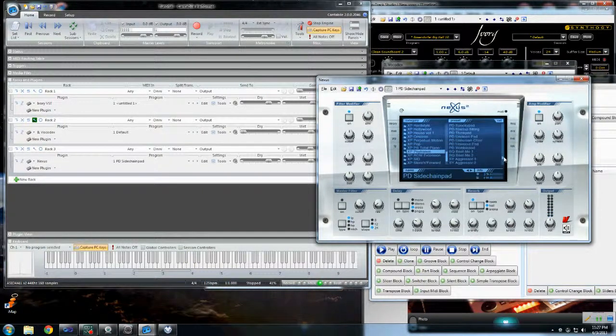So I can mix the audio together with the Z1, and then you can get very cool combinations. I have a Nexus patch and a Korg C1 together, and the audio levels can change real time.